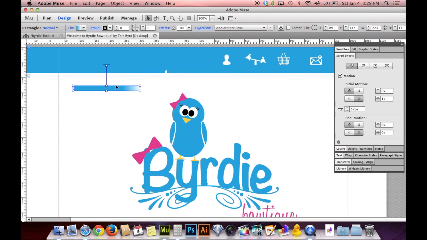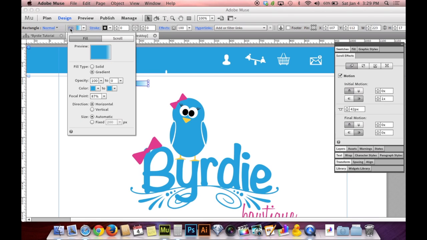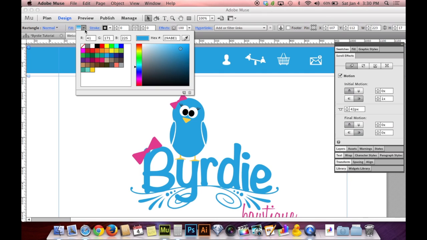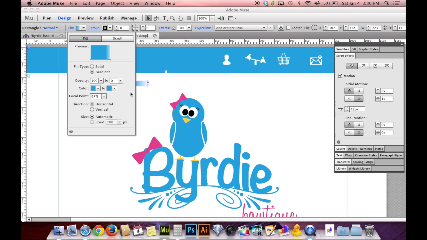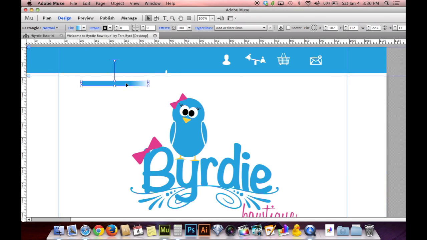So this box, if you guys aren't sure how I made it, is just a regular rectangle, and I used the fill in gradient mode to go from the color of the bar at the top to the color of the bar at the top. So it's the same color for both, but then opacity is set to 0 for the right-hand side, and it's horizontal, of course, not vertical. If it were vertical, it would look like this, which does not look right. So that's got to be set on horizontal, and this is left to right. So left, it's 100% opacity of the color of the header bar, and right, it's 0% opacity, but also the color of the header bar, and it's on top.